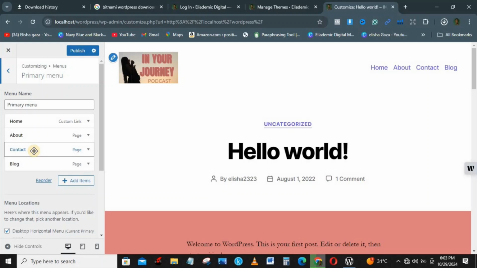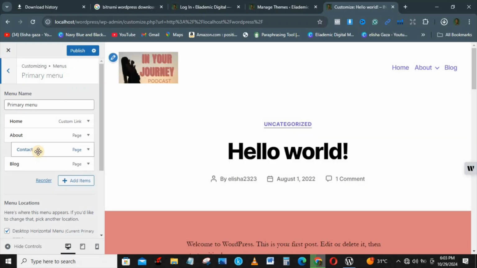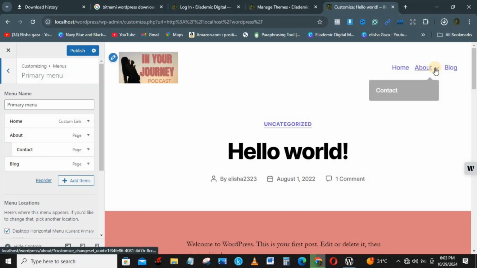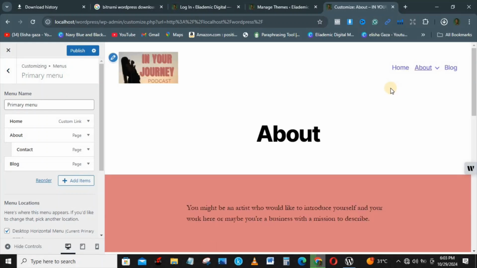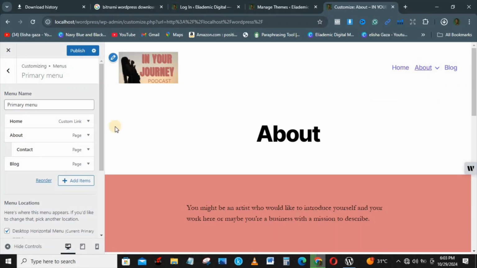That means for them to see your contact page, they are going to click on your about page. So all you need to do is click your contact page and move it slightly below, and then shift it small, and you are going to see a drop down. That means they are going to click on this drop down here to see your contact page. So let's say you don't want any menu, all you need is your home page, and every other thing will be under a drop down.